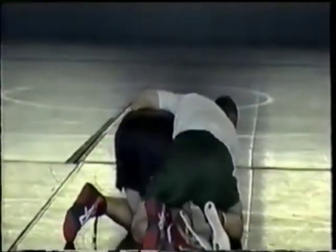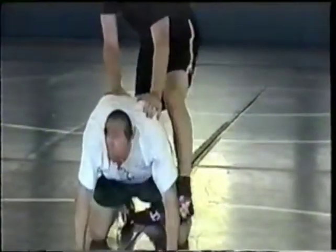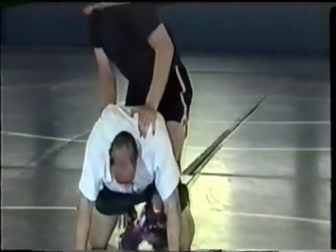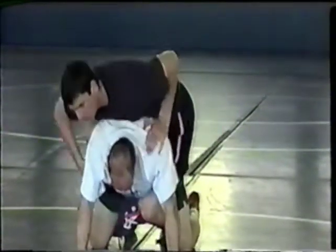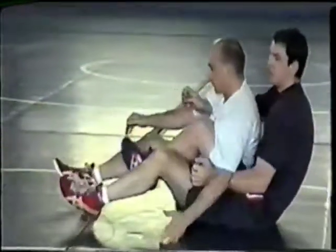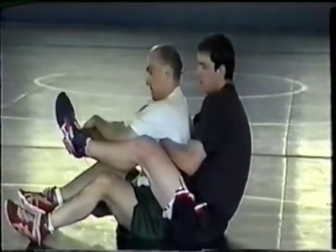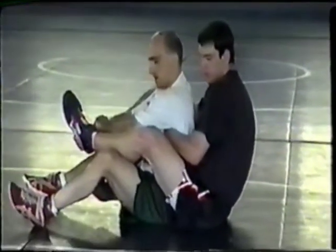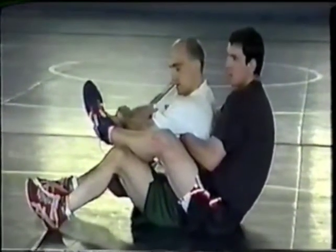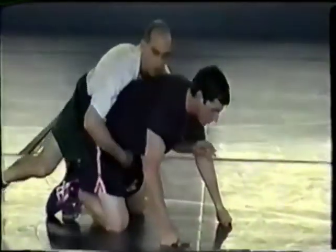And as a last showing of crawl action, we do it against a split scissors. And this is what we call a leg crawl. We're going to do crawl action, but it won't be on an arm, it'll be on a leg. We get to our butt, we cross foot grab and grab our own wrist and put our elbow into the opponent's calf and create some pain so it loosens his grip. Then we dip our hips down and do a crawl action on the leg. One more time.